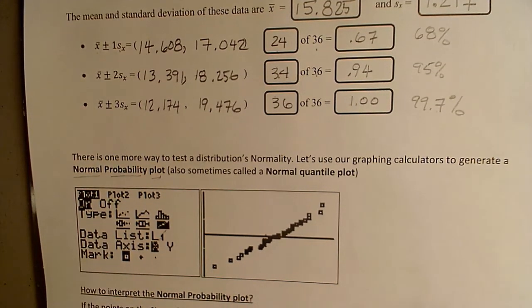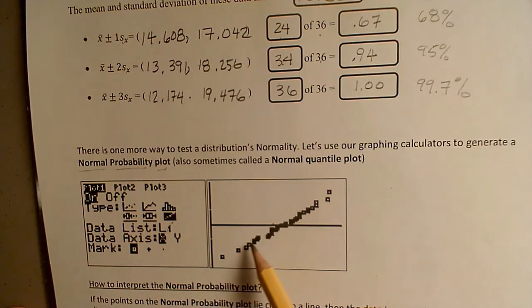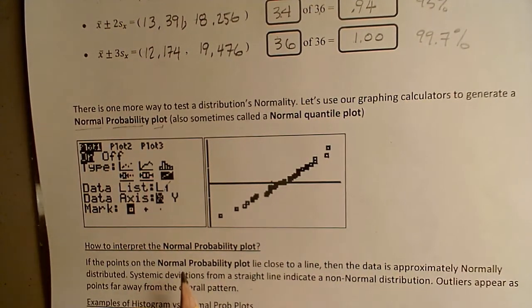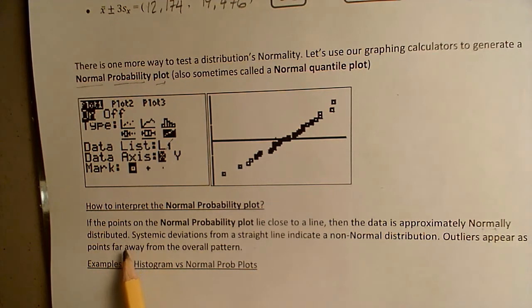What this is doing is sort of complicated, but it's dealing with the z-score for each data value, comparing it to the mean value. But ultimately, all you need to really know is that if the normal probability plot is fairly linear, then that means our data set is normally distributed. So that's all we really have to do. If the points in the normal probability plot lie close to a line, then the data is approximately normally distributed. And then I have here a sheet of other examples.